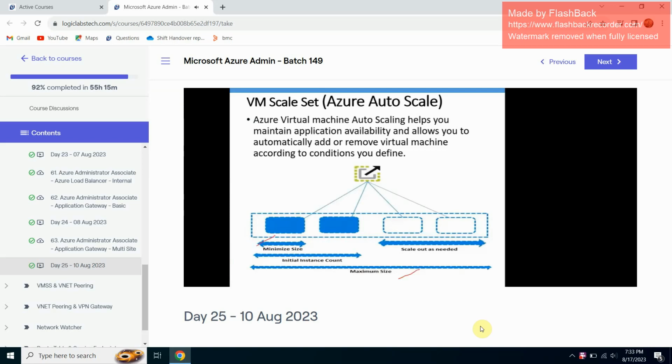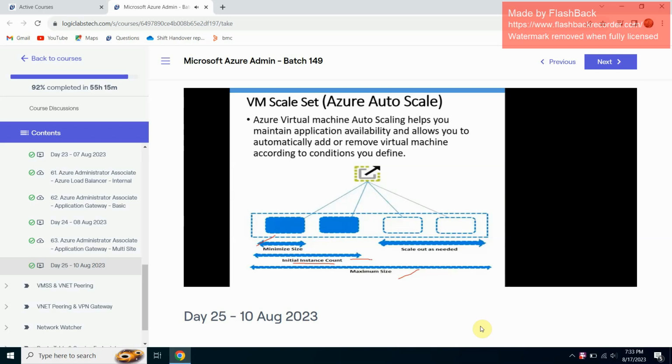We are already aware of what minimum and maximum are. But we are going to mention one more thing called initial instance count. What is this initial instance count? It is where we mention how many machines we require while starting this VM scale set.